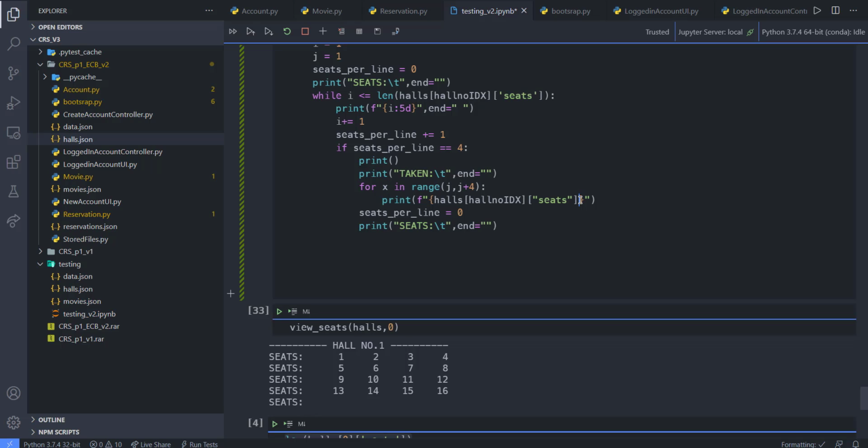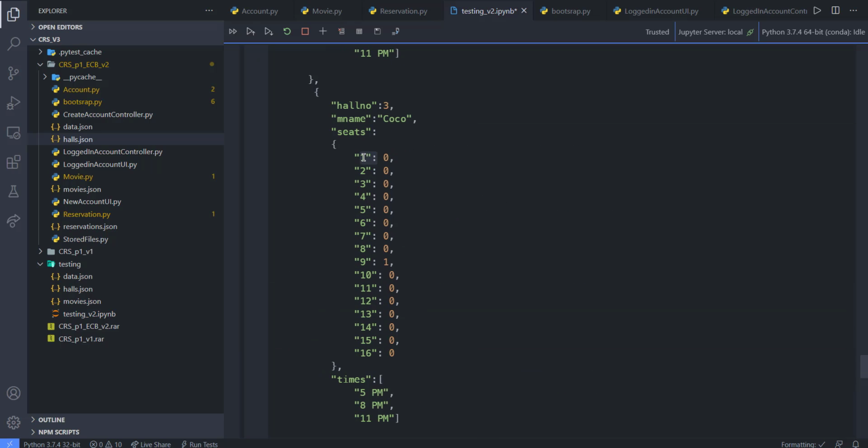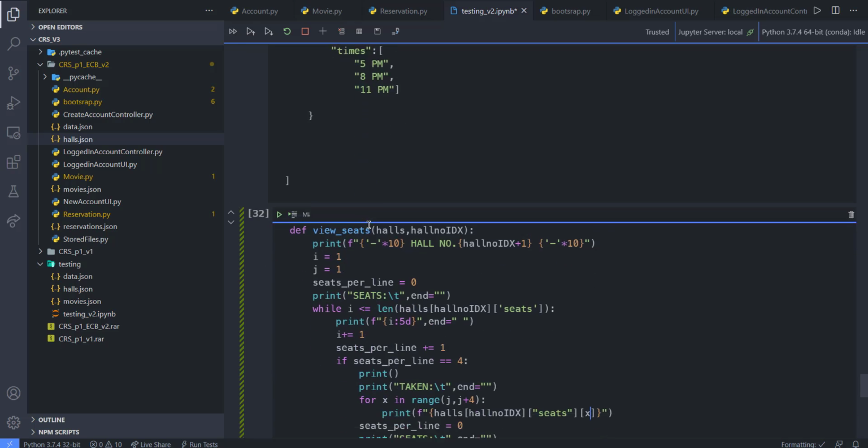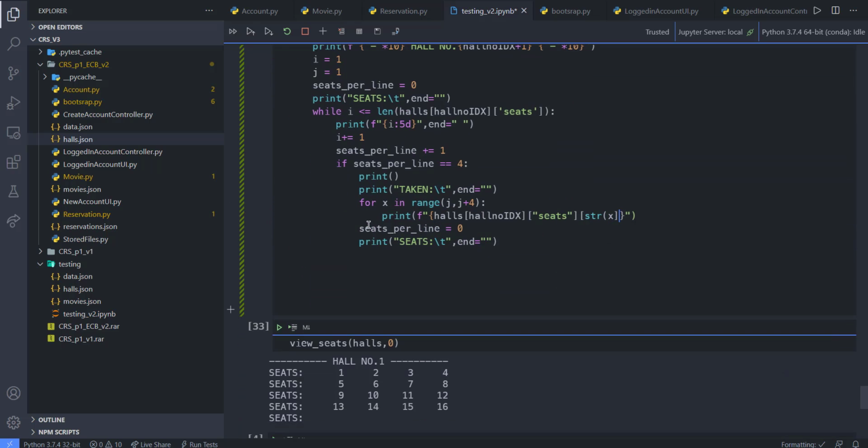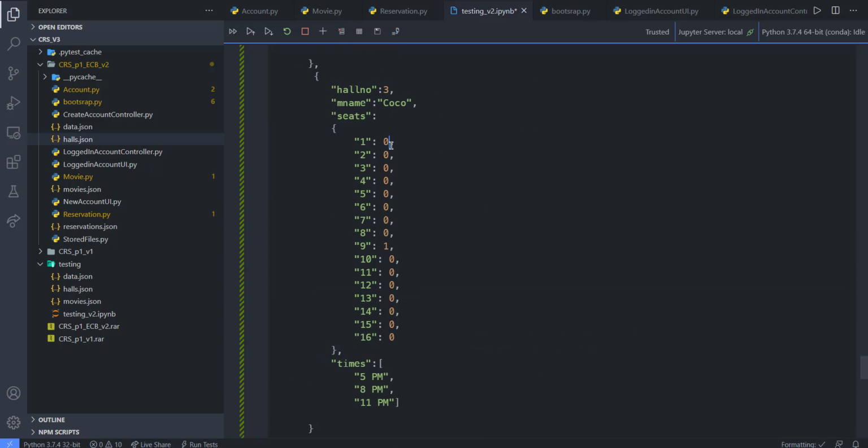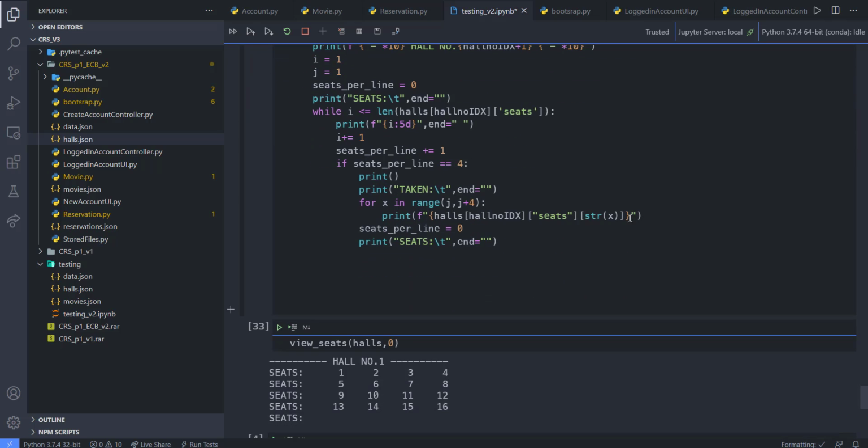X starts at 1, so that key is x, but remember, we have said that all of these are going to be representing x, but these are strings, so I'm just going to cast this into a string like that, right? So this is going to return to me the value that the seat number 1 has, which is in this case 0. And let's do the same thing. So all of these are going to return just 0, right? And once we have that 0, I'm just going to have it aligned via the same width right there.